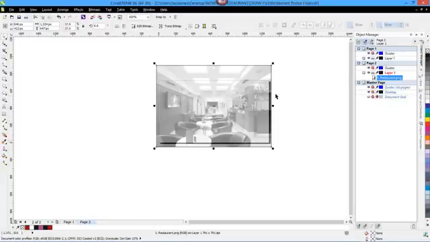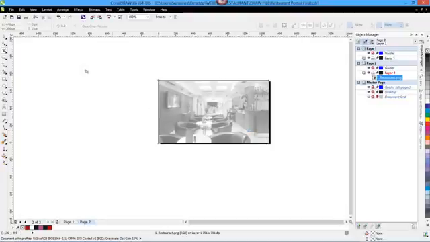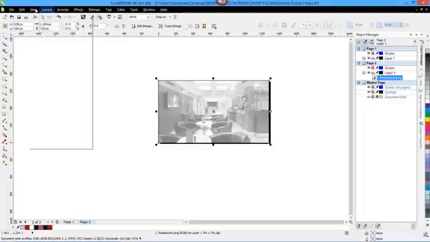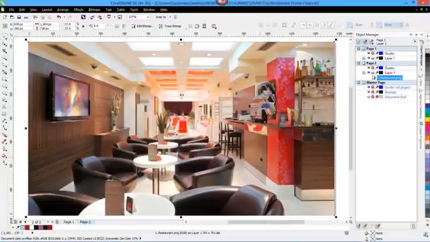If this looks roughly the way I want it, I just need to grab my crop tool and crop out the area that I want to use. Okay, so let's go back into enhanced view. Press F4 on the keyboard, just so that we're going back into full view.